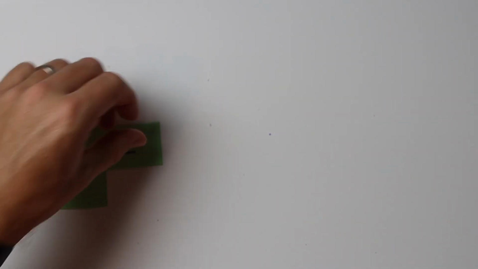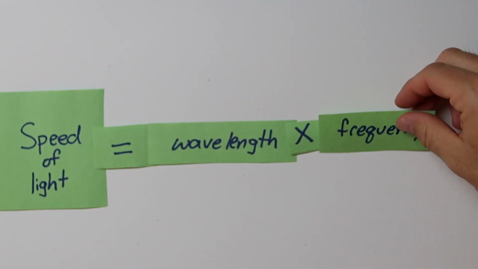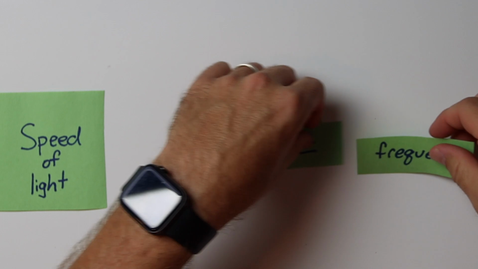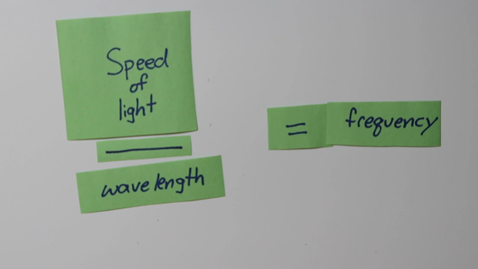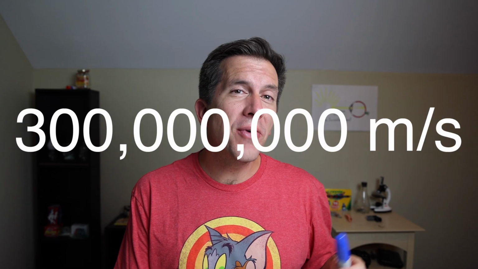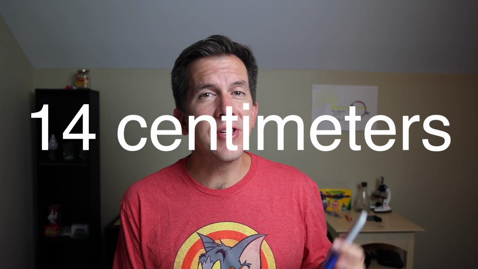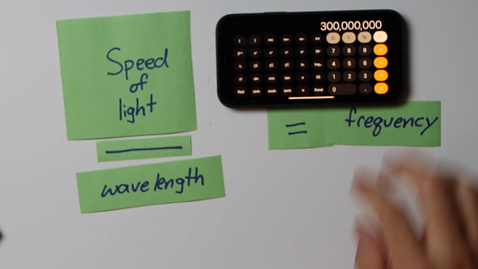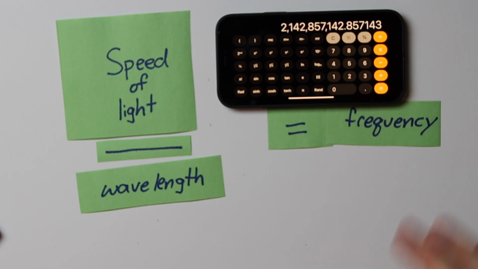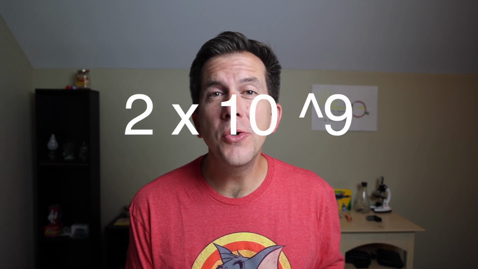And if we go back to our equation, the speed of light equals the wavelength times the frequency, then all we have to do is some simple arithmetic to figure out that the frequency is equal to the speed of light divided by the wavelength. And because we know the speed of light is roughly 300 million meters per second, and we now know the wavelength of our microwave oven electromagnetic wave is 14 centimeters, or when we convert it to meters is 0.14 meters, all we have to do now is plug it into the equation. 300 million divided by 0.14 meters is a very large number. It's basically, as you can see, 2 to the 9th power.